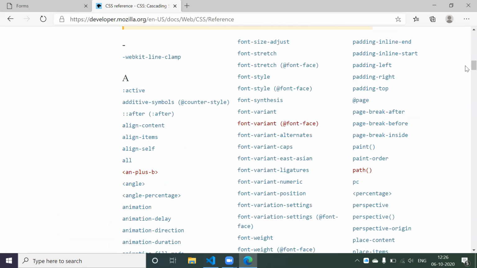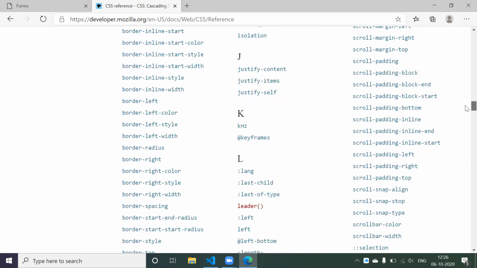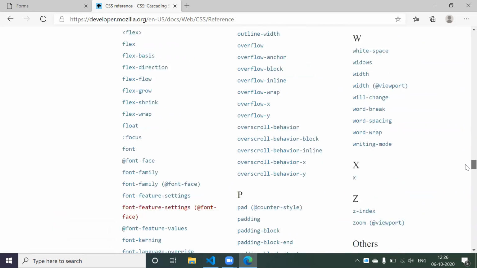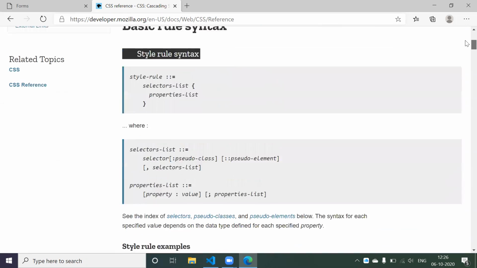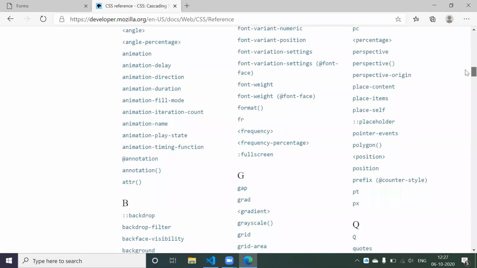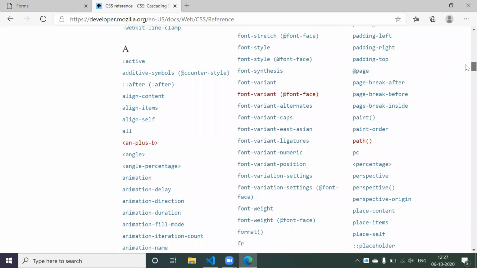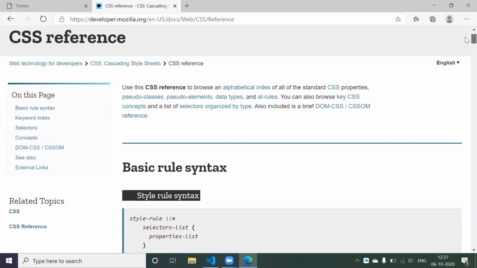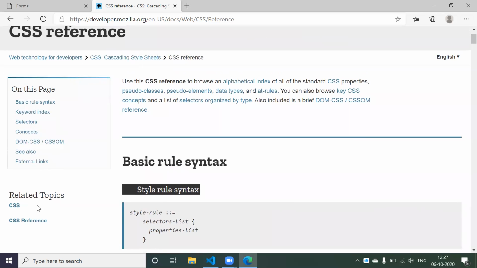What I told is, if you want to learn every CSS property, it will take almost 1 year. Depending upon the requirement, you have to know that for this requirement, this would be better. If you don't know, just come to MDN and refer to it.